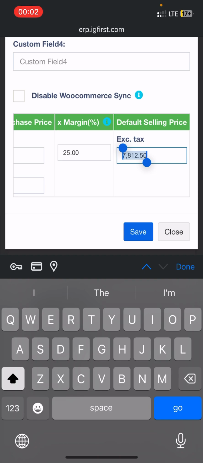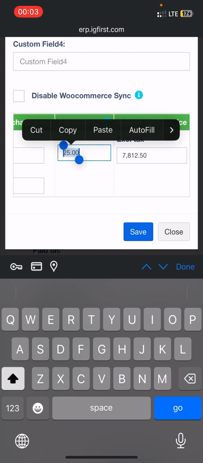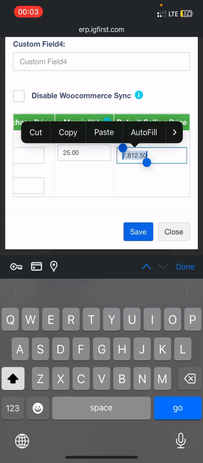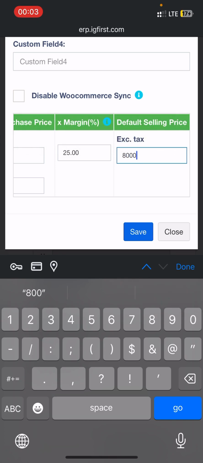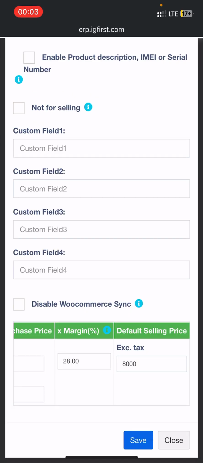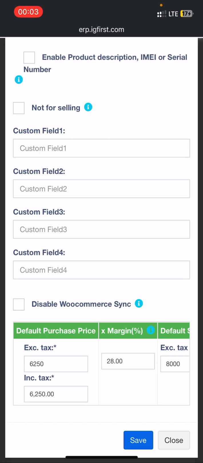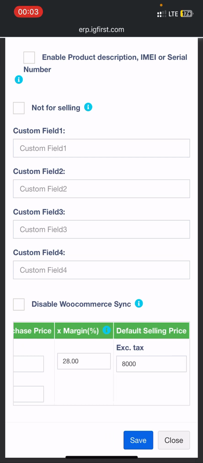Now, the system is already giving us 7,812 because the system is kind of telling us to sell at a 25% profit margin. But we can always change the profit margin or change the price we want to sell it at our will. Now, let's change to 8,000, right? So you can see the system adjusts the margin by itself to 28%, right?